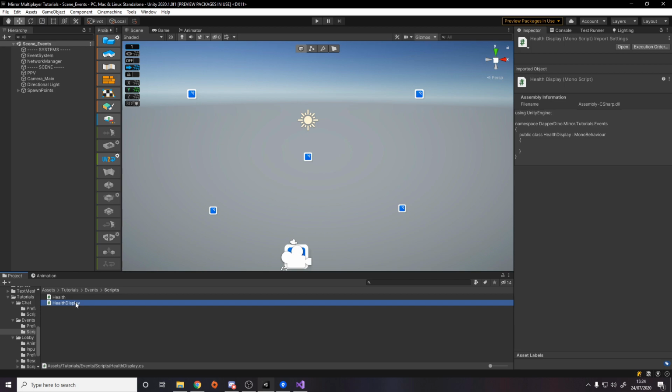Every client will have a health bar for every other client, so you can see everyone's health bar updating. You'll have seen it in the intro to this video, in the little preview, okay? So this is going to use the sync events to actually update based on which client takes damage.